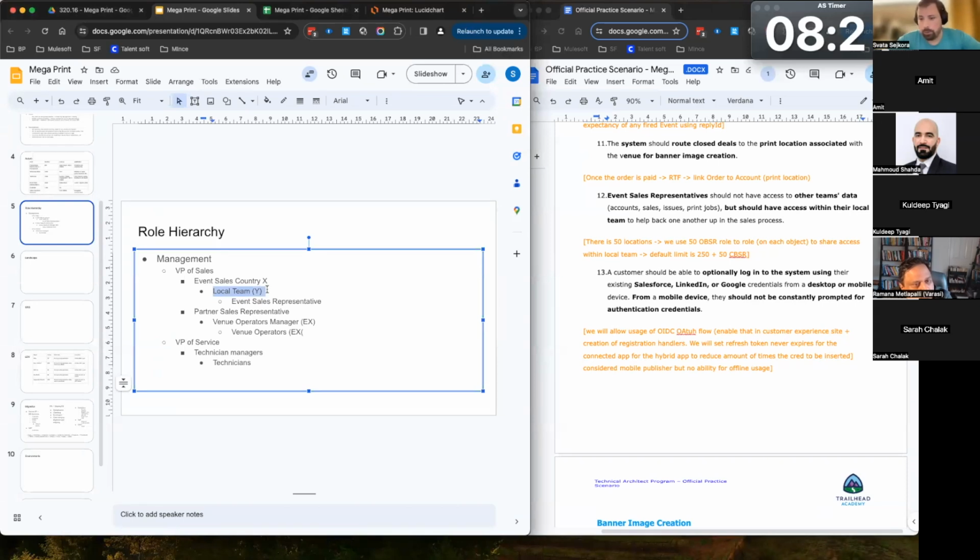Right. So I currently have 4 countries and 50 local teams. And 2 of those countries are USA and Canada, which are like the biggest countries in the world in terms of business. So I'm not assuming that each other country would be 50 new local teams. I would assume way lower than that. So by default, we are using 50 out of 250. And then if there would be a need, we can go to Salesforce and ask for 200 more. So I believe that in the foreseeable future, we should be able to live with this solution quite easily.